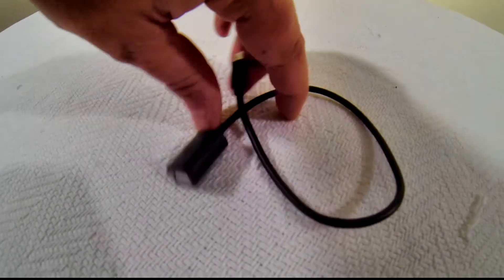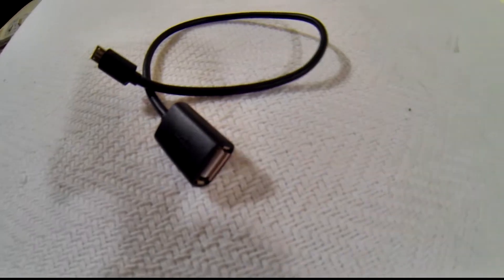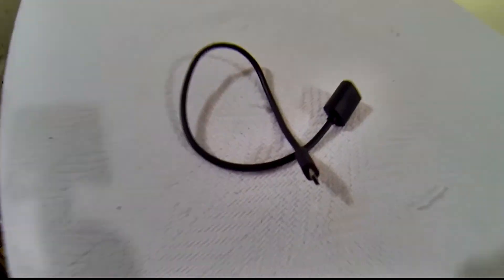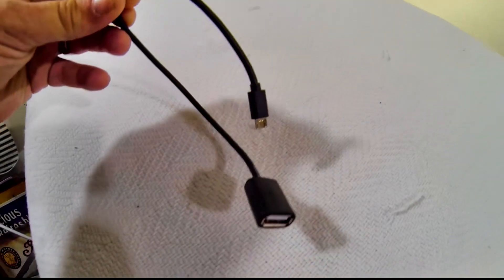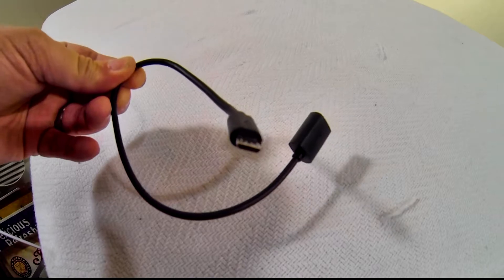You'll need a few parts. First, you'll need a micro USB 2.0 OTG adapter. OTG stands for on-the-go. This cable will plug into your Android tablet and allow you to connect it to your camera's USB port. You can find these online, but I got mine at the local Radio Shack. The link for this adapter is in the info bar on this video's YouTube page.